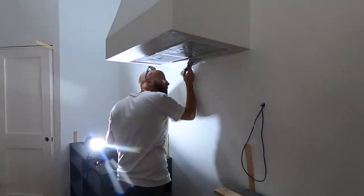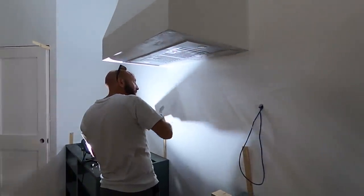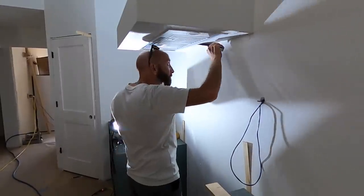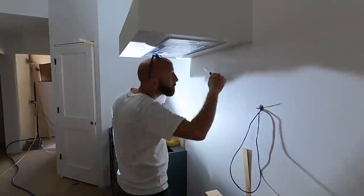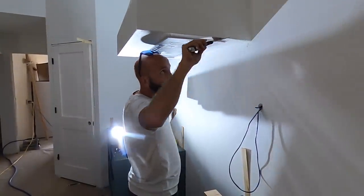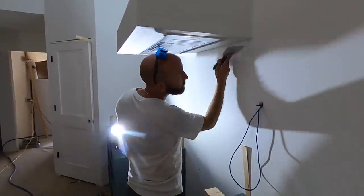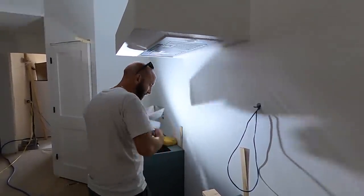I'm here trying to put light fixtures together that need to be done for tomorrow. Over the weekend, the guy from church did the skip trowel — or maybe less than skip trowel — on our hood and the fireplace. I think it looks great; it's pretty much what I had in mind. Most of the trim is in place, so now there's going to be caulking, prepping, and painting, which should be done by the end of the week.